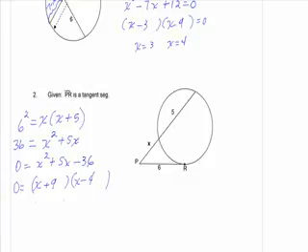So Jackie, what would my two solutions be? Is it possible, Jackie, that we could have negative 9 be a segment length? No. Good. So this is the one we're going to get. Lovely. Any questions so far? Okay, you're going to like number 3 because the algebra is easy.